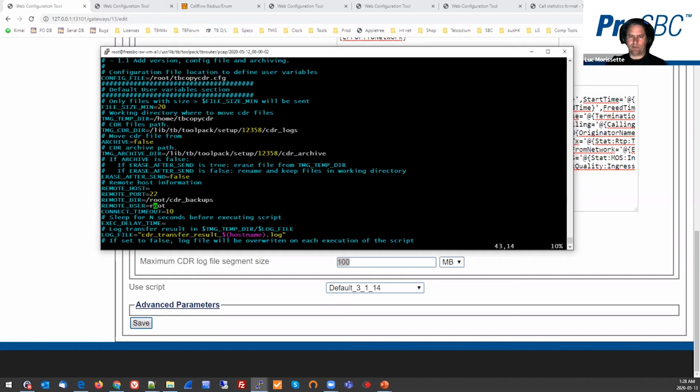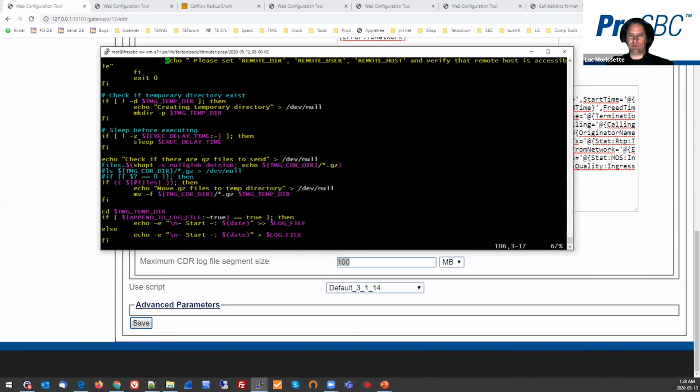Here we have put the user as well, but it still needs to have the keys. So these are the only parameters you need to change here, and maybe also erase after send, true or false. And the rest of the script will work automatically.